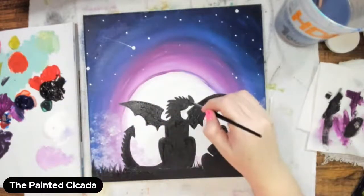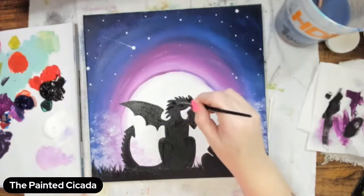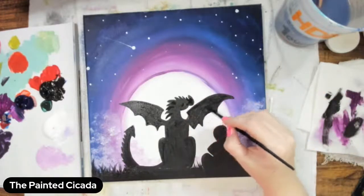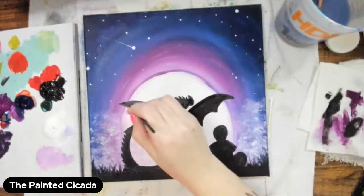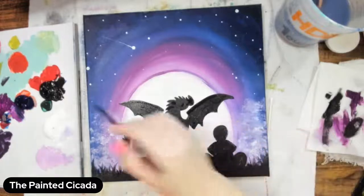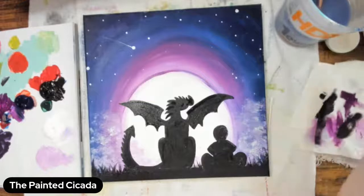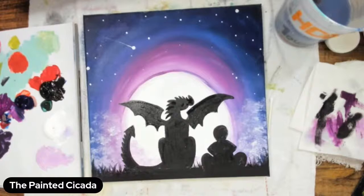Really, my friends, just make some final finishing touches. Anything you might feel like needs refining, you can go through and clean up the edges. Angelica had a fantastic suggestion of adding splatter in the sky. Whatever it is you want to do to make it your own. I might even grab some glitter acrylic and add some of that into the clouds. So do whatever feels right.